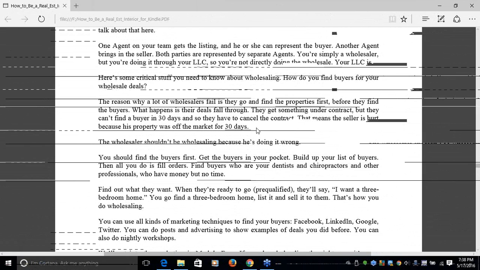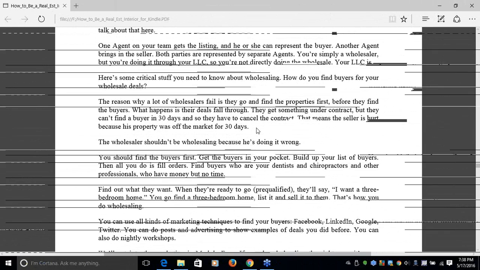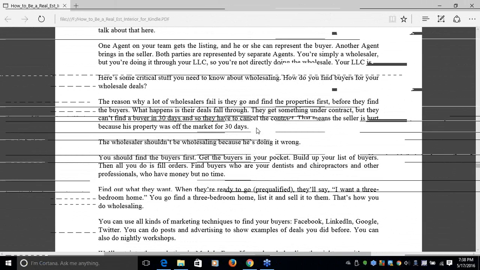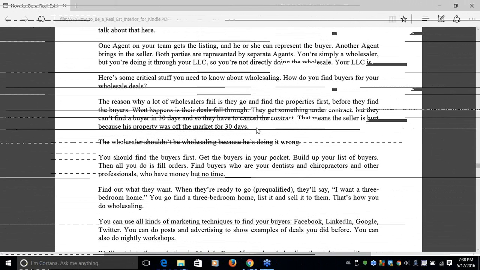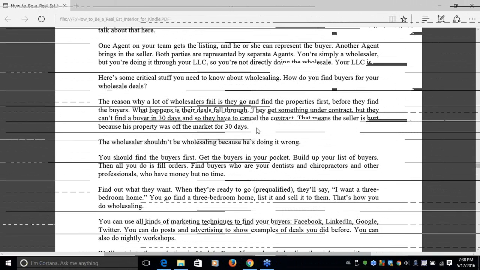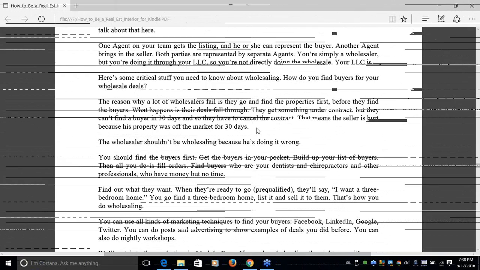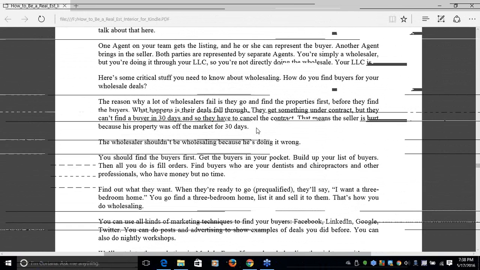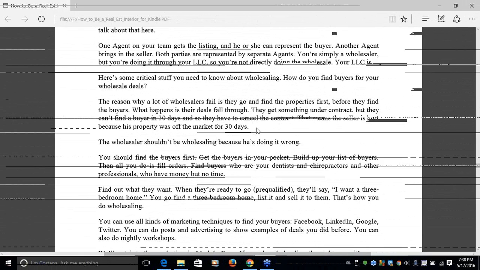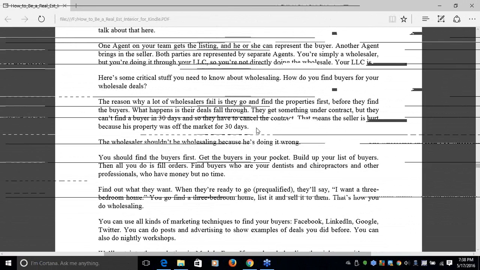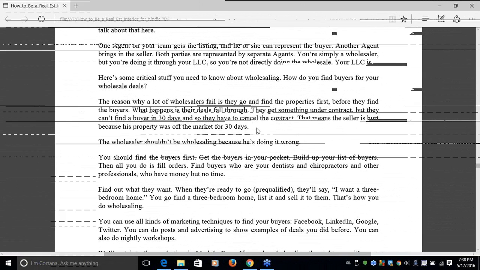So if your wholesalers want to be successful, they get their buyers first, then they find the properties, get them under contract, then they want to assign the contract to the party C, the ultimate buyer. They've got to put on a pretty good show, right? And we think the best way to do that is putting together a little package, a basic little portfolio.